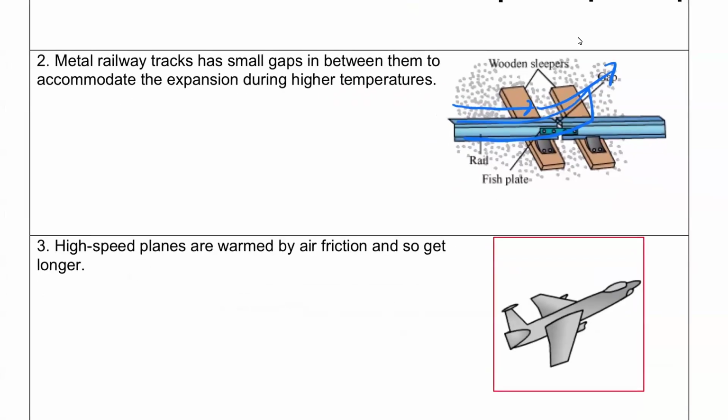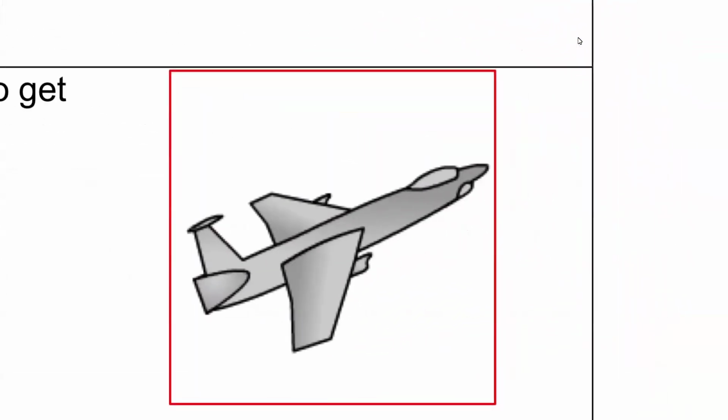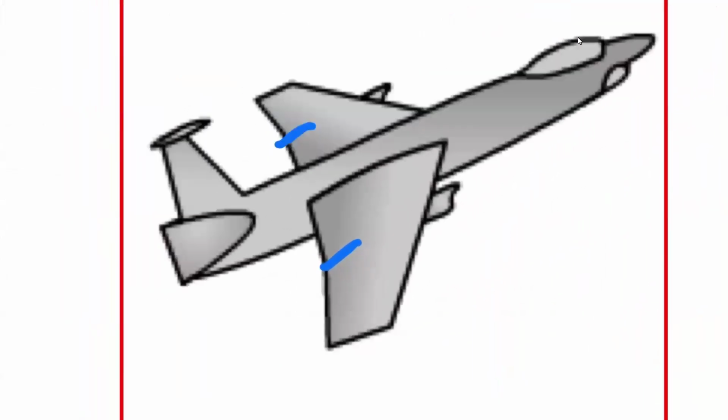And of course, the last and most common thing that you see is basically your airplanes. If you ever look at your airplanes, you'll notice that the wings, which is not so simply illustrated, will have gaps in between the wings. If you guys ever take a window seat before, why is there a gap in between there?